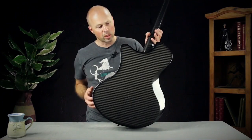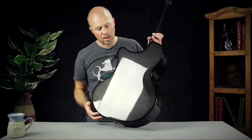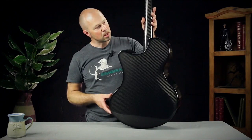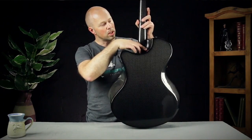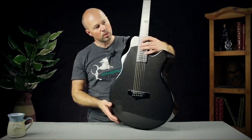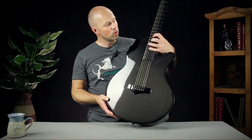If you had a really big jumbo guitar like this, normally it's cumbersome to play. But with these subtle designs, it really makes it tuck well into your body. The heel design is for maximum comfort and playability. We've taken away all the heel access, so this carbon fiber structure makes a really strong and rigid area, and you can get your hand right up the neck — pretty much right up to the 22nd fret, even though it's a 12th fret to the body. High access, really strong, sturdy guitar.